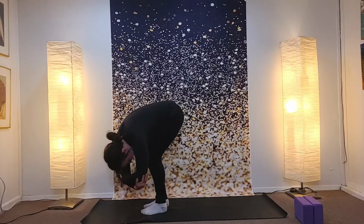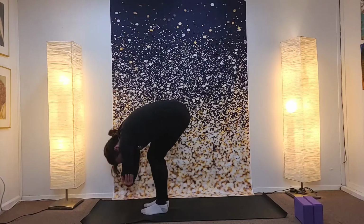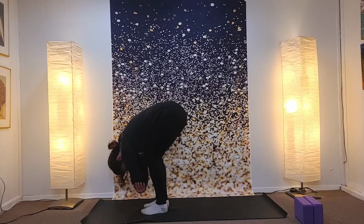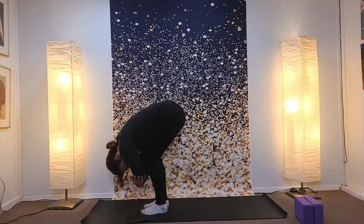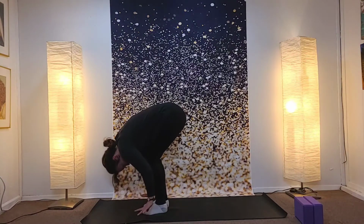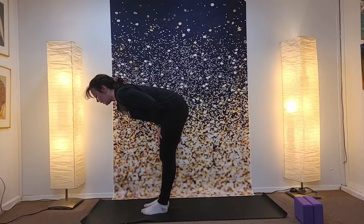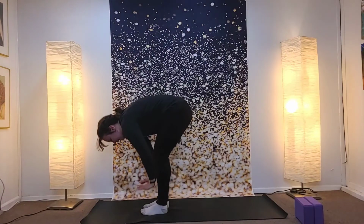Grasping the elbows here, letting our body twist from side to side. Letting this rock forward and down. Knees are slightly bent here. Inhale, halfway lift. I like to lift my hands up to my thighs, flat back. Exhale, forward fold.